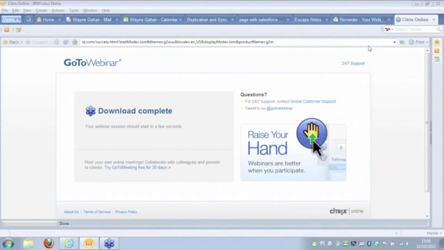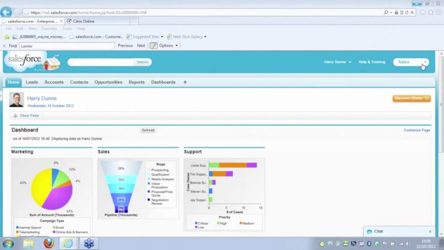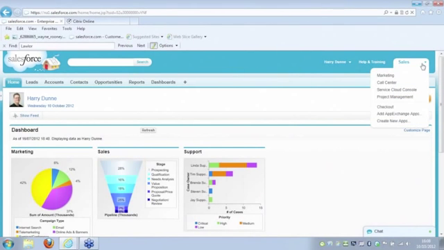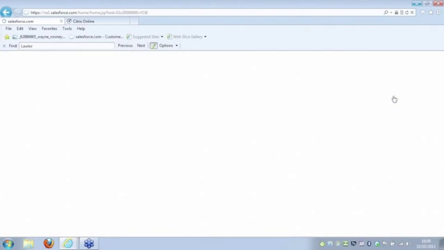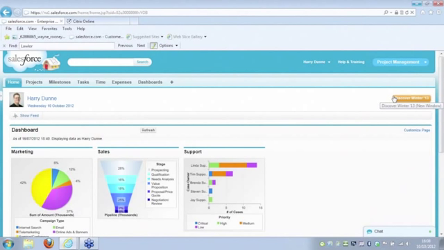So we're going to take a look at a sample application, which is a project management application. So I'm going to switch this application on my screen here by going from the sales application to the project management. So initially what's going to be presented in front of us here for this sample application is a dashboard.